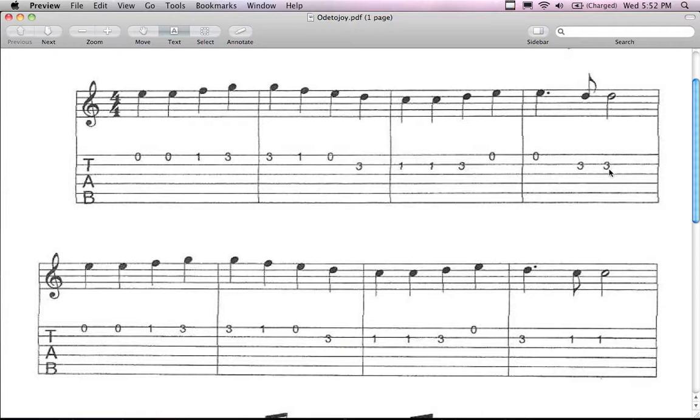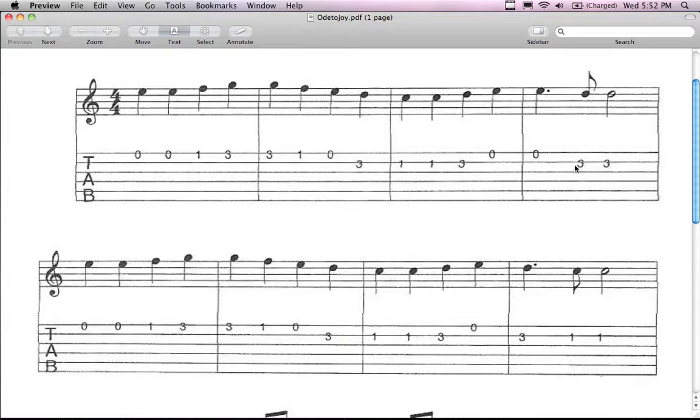So we have 1, 2, 3, a little pause. This is the hardest part to figure out, and it's something that nobody actually studies the music for. We just learn the song with how the song is supposed to sound. But if you have never heard the song before, it's going to be hard to tell what it sounds like. And if that's the case, then you have to go back and consider, well, it's a 4/4, okay, and where's the pause supposed to be? And put the pause in.